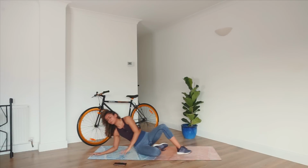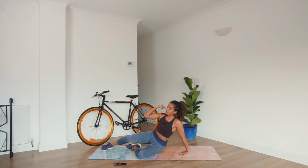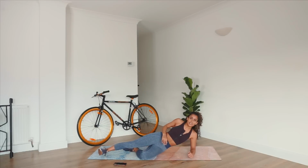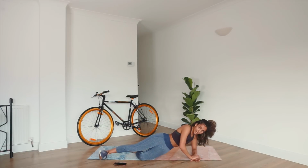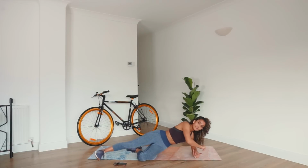29. Come on, 30. If you're doing it properly, it should be burning. If you're really struggling at home and you're not feeling those glute muscles, slow it down, yeah? So don't go as fast as I'm going and instead move at a pace like one, down, two, down. Yeah? Only move fast when you feel you're ready and you can really feel the muscle working.